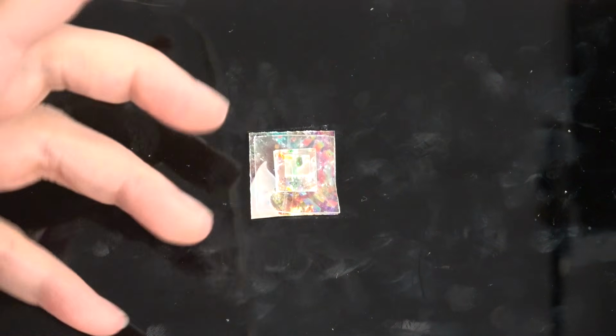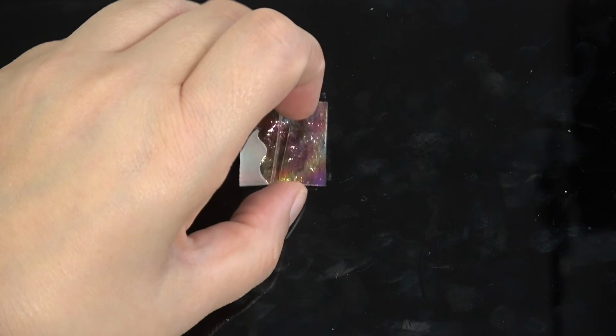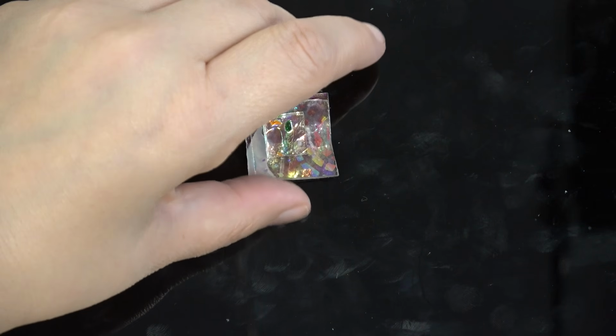Remember, the more glass you put on here, the more, let me see if I can get a little shadowing here. Oh, that light is brutal. The more glass you put on, the more it's going to blob out, so you want to go even smaller with your squares. Let's review number 2. Thin black, Dichro Dazzle down, same size. Thin clear dichroic pattern, down, always the same. Smaller square of Dichro Dazzle, smaller square.